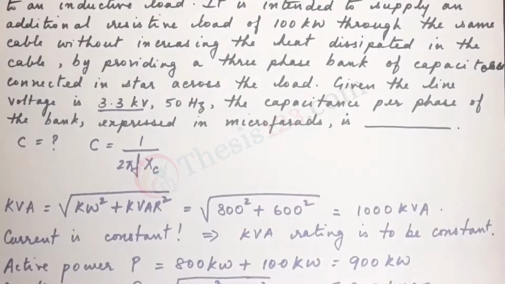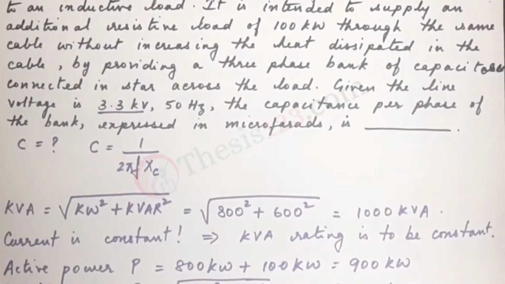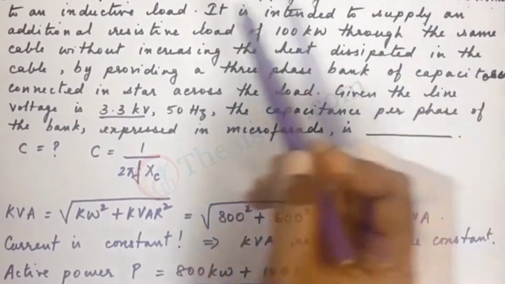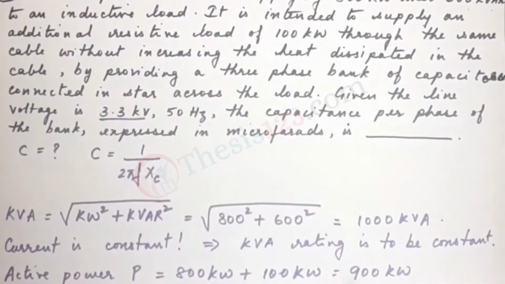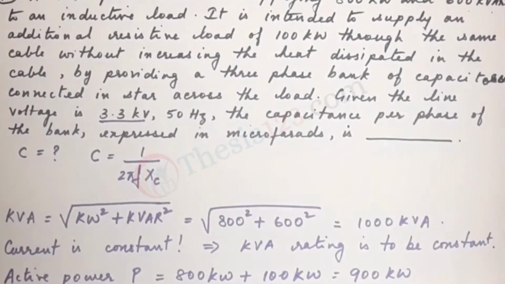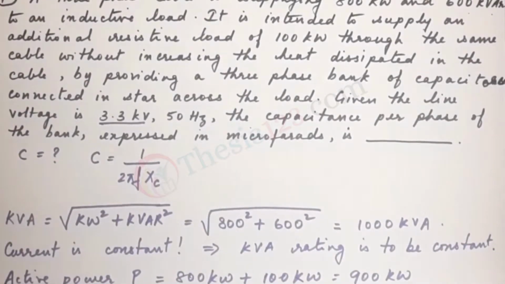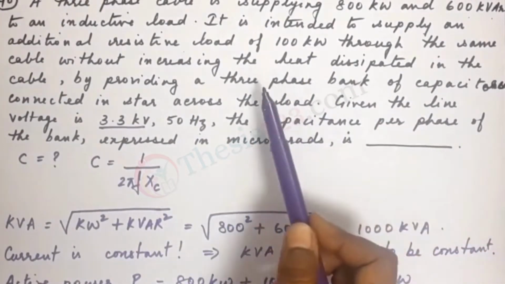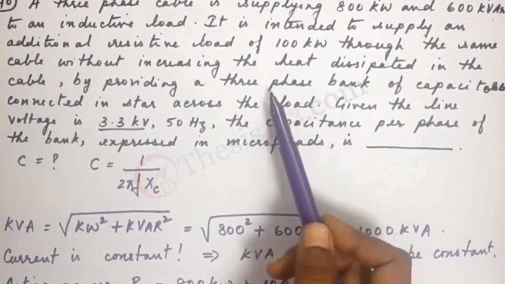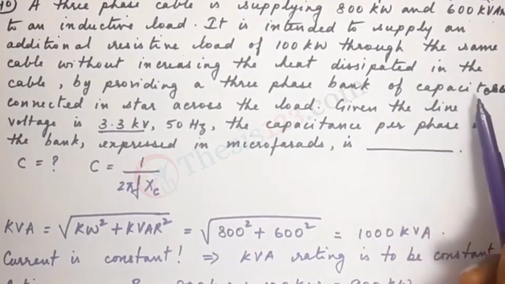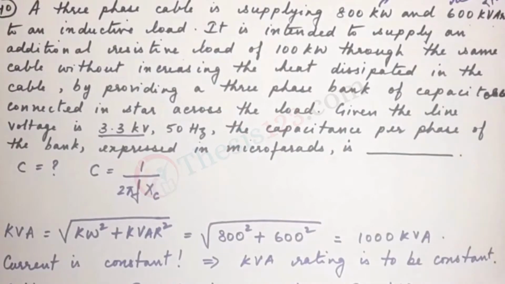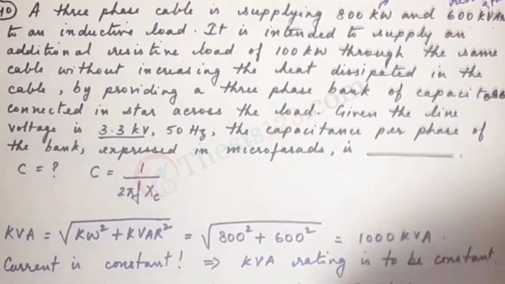We have two values of kVAR now. We have the value 600, which is being supplied by the cable, and then we have the value of 435.88 after this resistive load is connected. So the amount of reactive power that is sent to the three-phase bank of capacitors would be the difference of both of these. Difference is just subtraction. So just write this here.